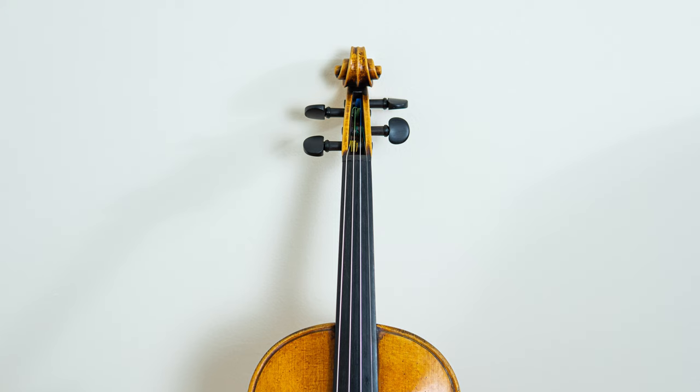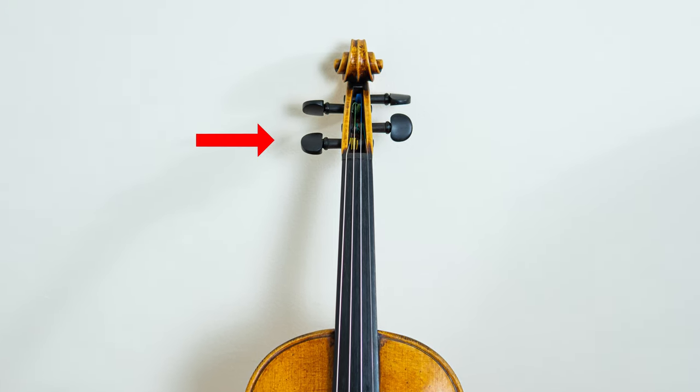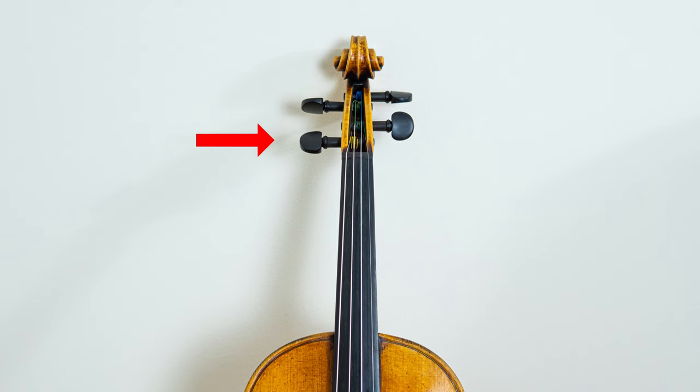Now it's time for the G string. For that, we will use the bottom left peg. Repeat the same steps as with the other strings. Last but not least is our E string.